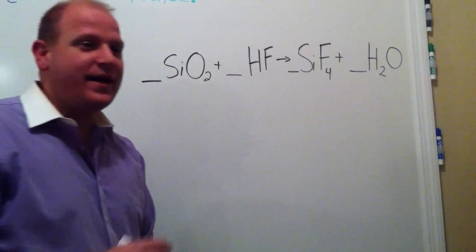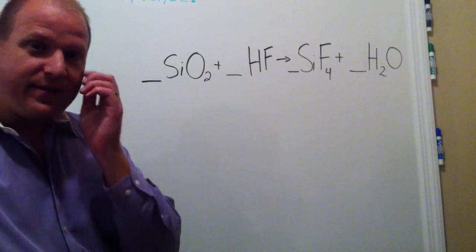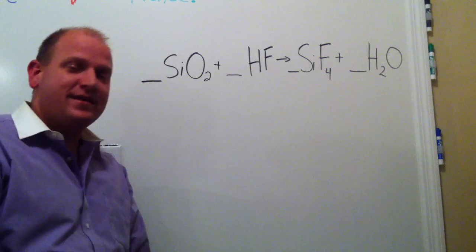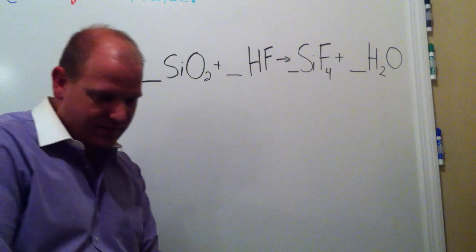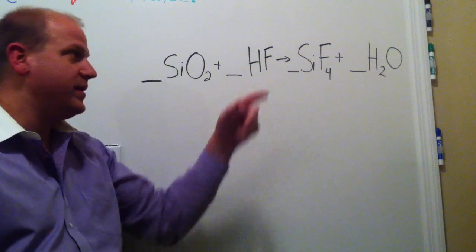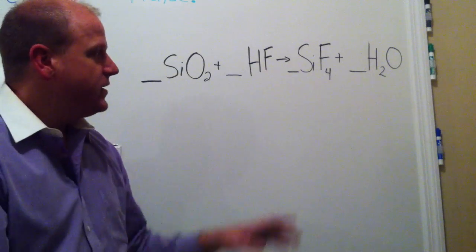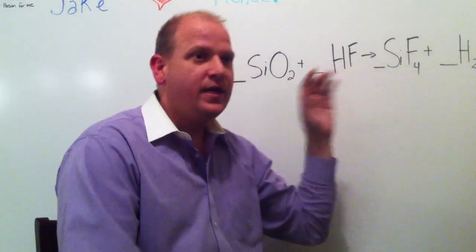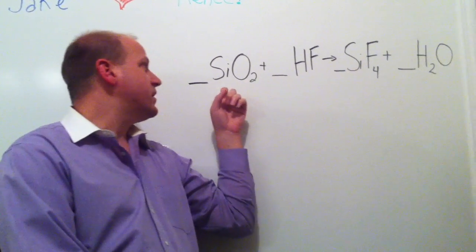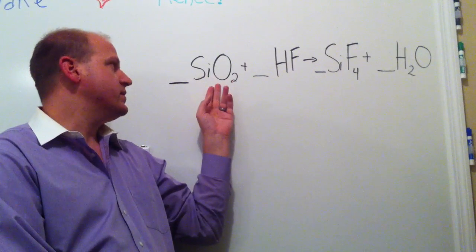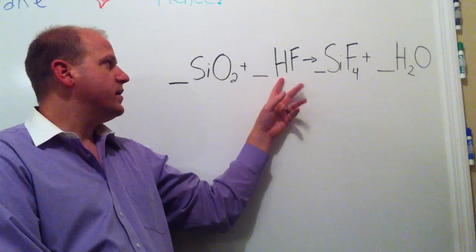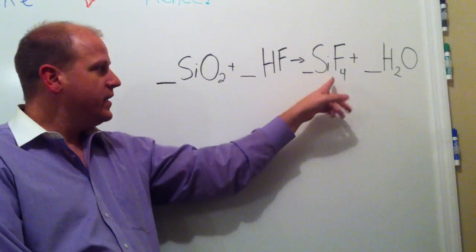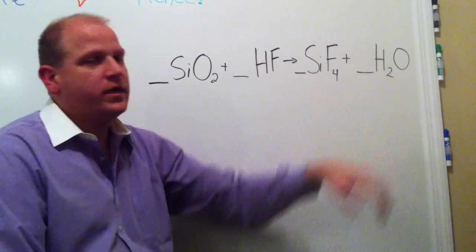All right. Anyways, so today my wife is my production manager. She actually made a really good recommendation. She said, why don't you write in a different color from the problem? So that's what I'm going to do. We're going to start off using the step method on this first one. Here's our equation today. We're going to start off with silicone and oxygen plus hydrogen and fluorine. We're going to create silicone and fluorine and water.